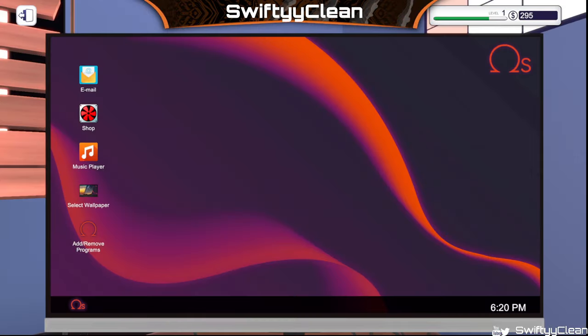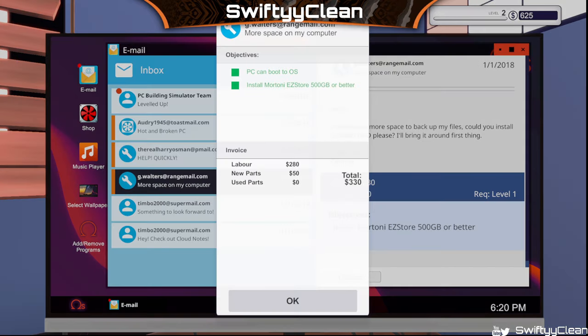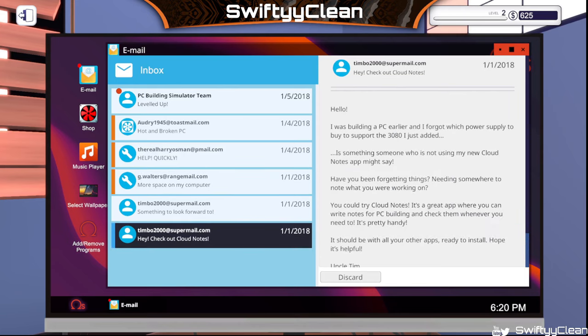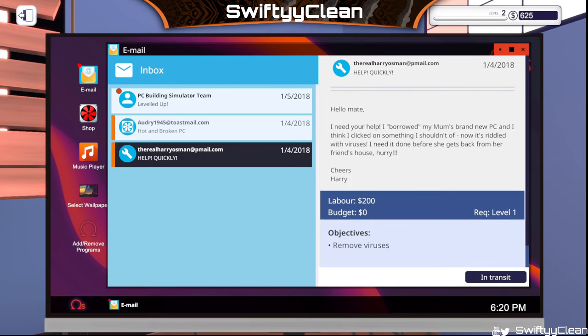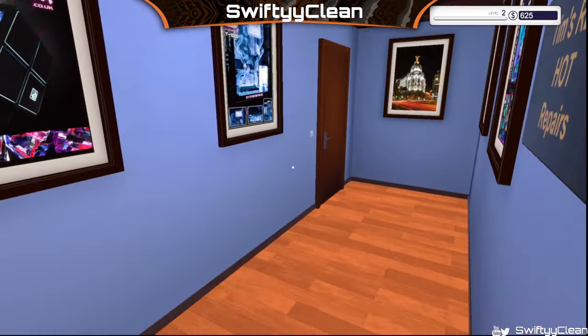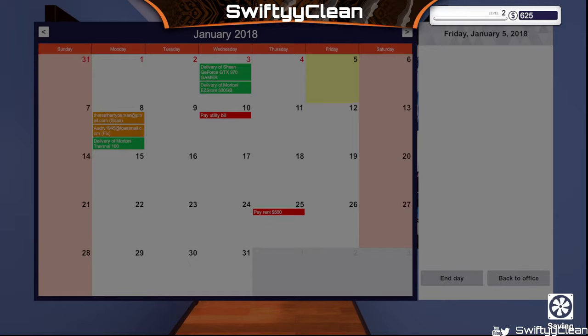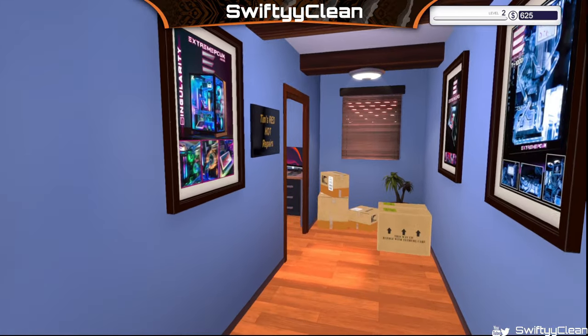Let's go ahead and accept our money. There we go. Let's go ahead and clear these out. Leveled up. Let's go. All right, let's go ahead and end the day. All right.